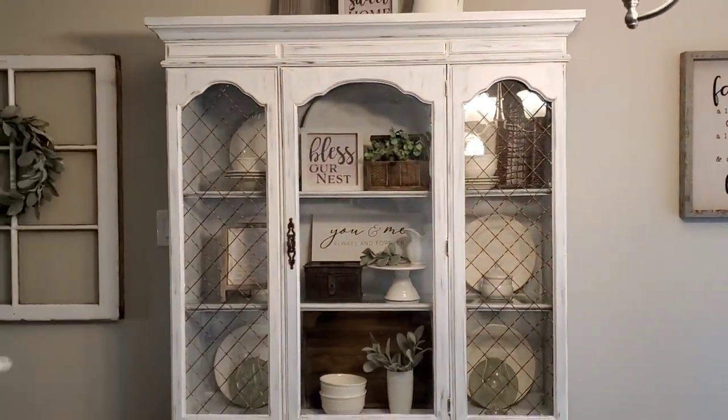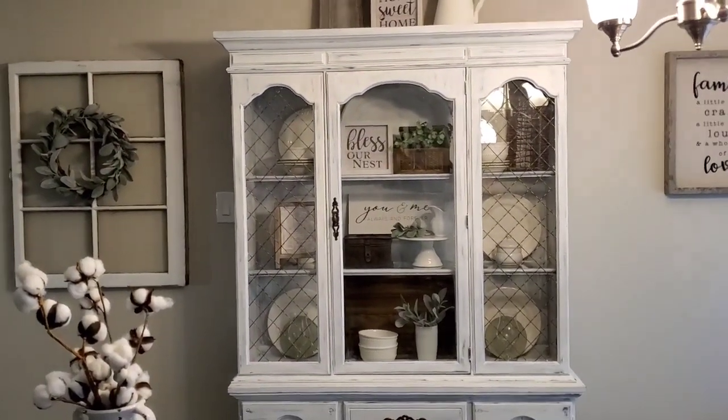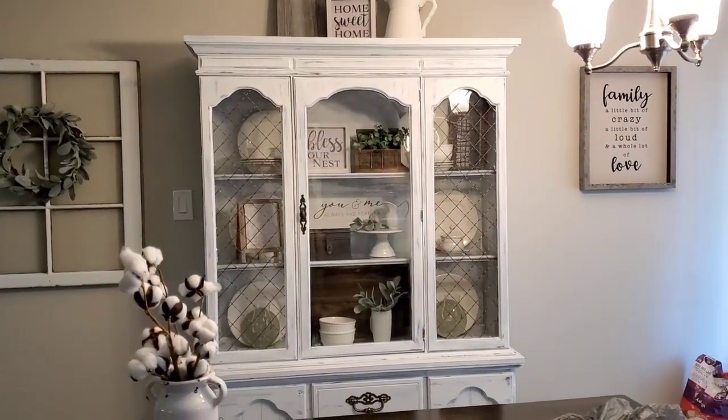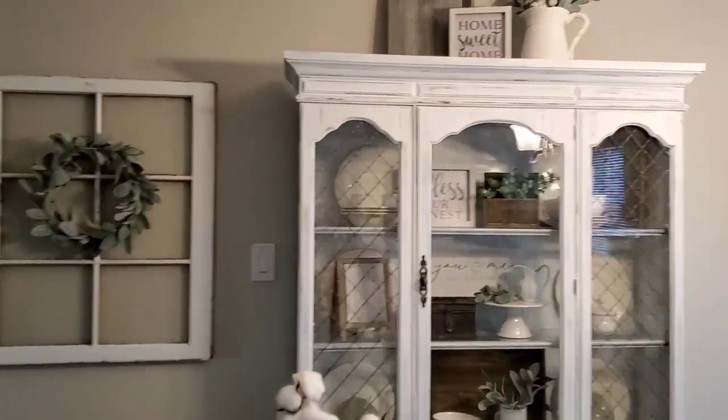So that is it. I need to wipe down the windows of the hutch. There's a little bit of smearing of paint on them, but I'll do that. And then I will get a complete after shot for you guys, so I hope y'all enjoyed. I really love decorating this.